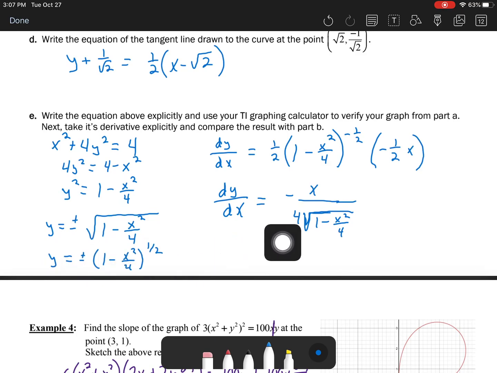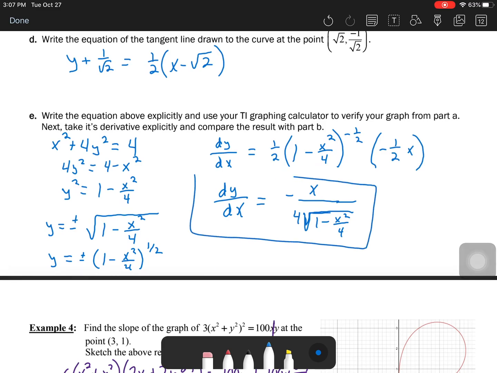Now, I do have the plus minus, and I kind of left that off, but that plus minus could get brought back out here. But just for simplicity, to show that this is the same thing, I just left it off. But yeah, so we can see y right here, that's the expression that I had. So negative x over 4y, this is the same thing if we do it explicitly.